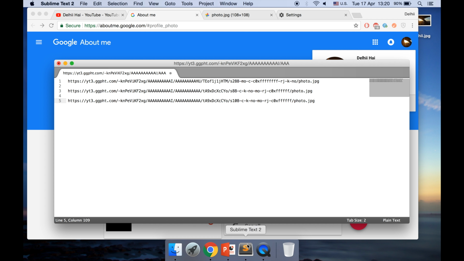Alright, I just explained the browser cache. Now let's take a closer look into the URLs. At first glance, I find them very similar to each other. These are the links to the images of the YouTube channel icons. Let's also observe the patterns of the URLs of the icons on the About Me page.